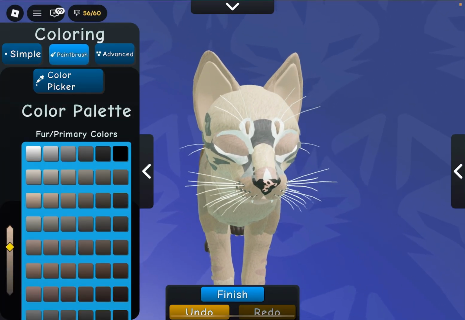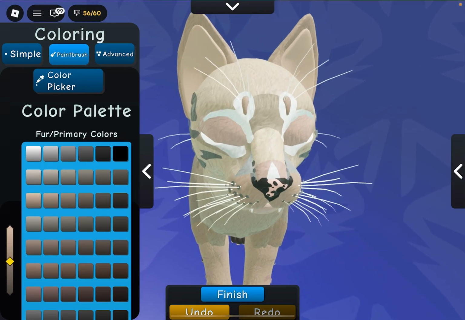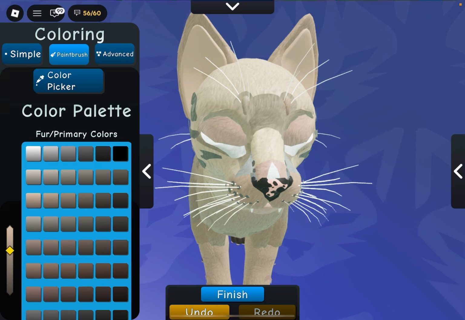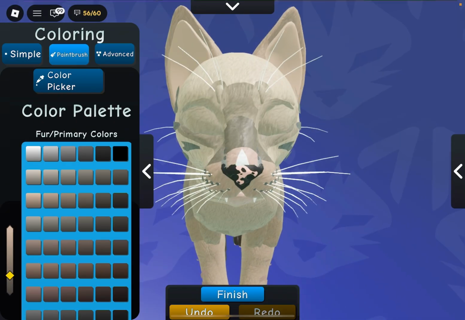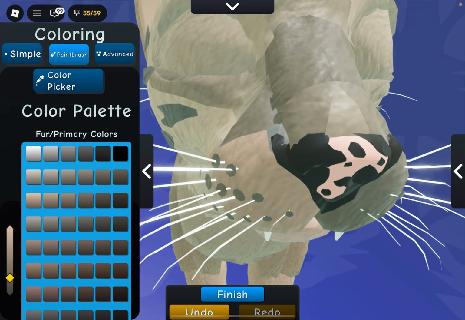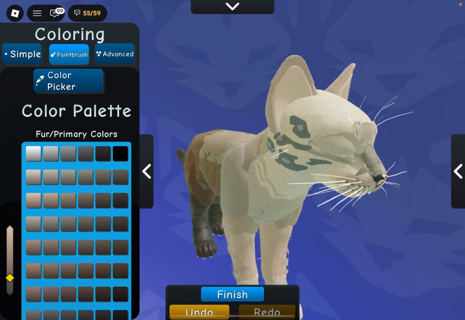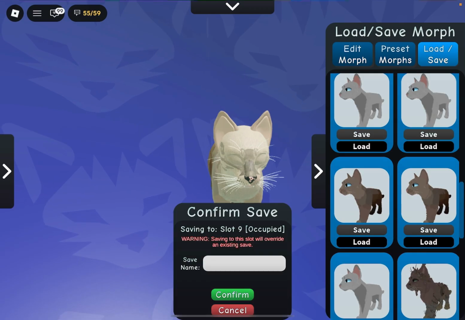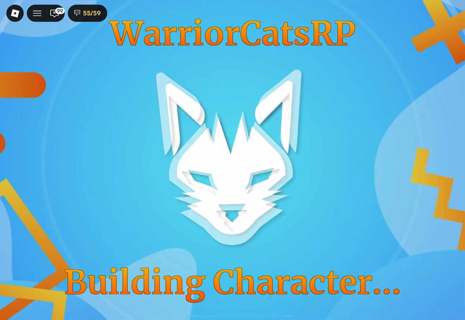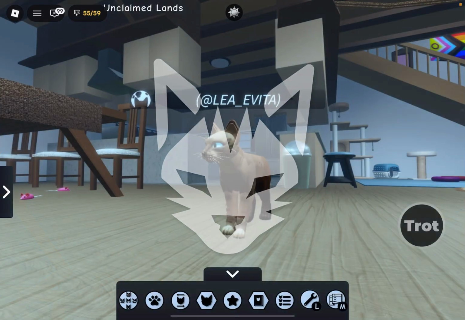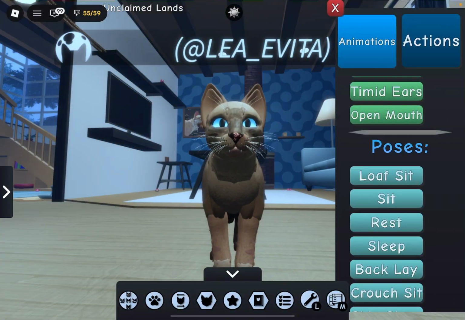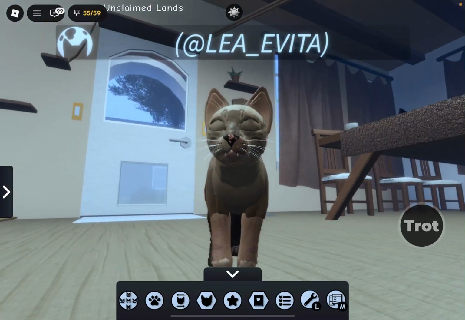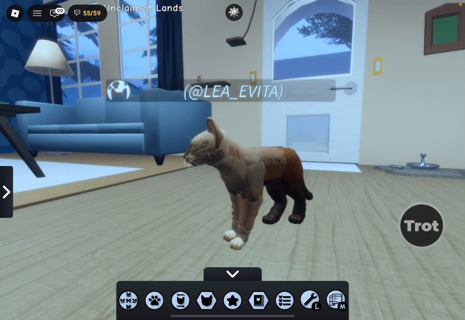After you choose the markings, you're just gonna start coloring it, which also takes a while, but the longer you take for a morph to make, the more beautiful it's going to be. Yeah, you're just gonna start coloring it. I also recommend doing the same with the body. You're just gonna do the colors a little bit darker. So yeah, you can actually save it, but I recommend only saving it after you went to take a look at how it looks. Again, I liked it pretty much. Can also close the eyes again. Yeah. If you're happy with it, just go back to editor.